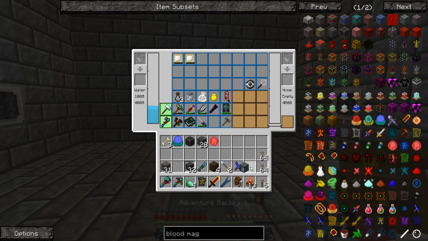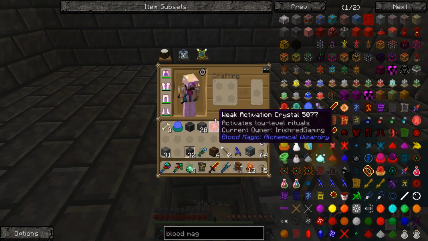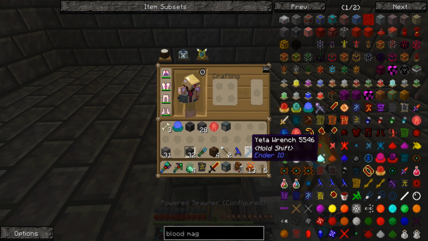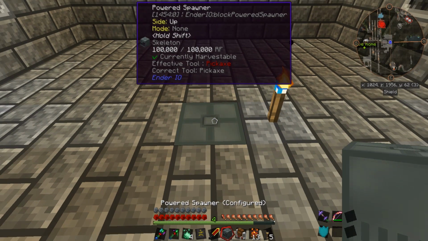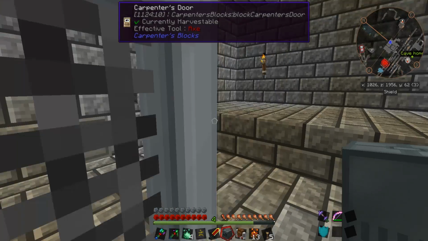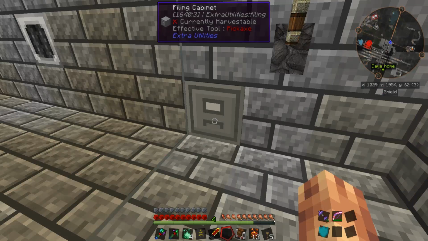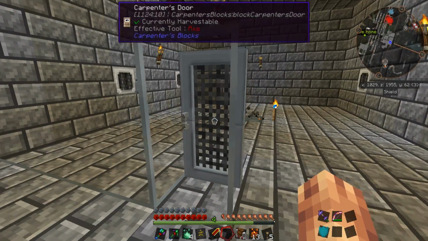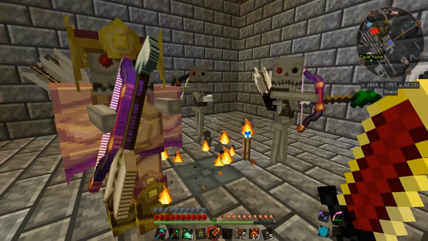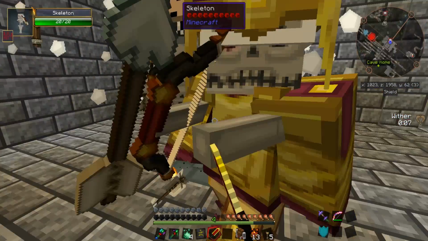We'll grab our Yeta wrench here and pop this out of the floor, which was our Eldritch Guardian spawner. And let's put our skeleton spawner back in. Take care of our Eldritch Guardian spawner. There we go. And we'll give it a flip. And now we start beating skeletons. There we go.